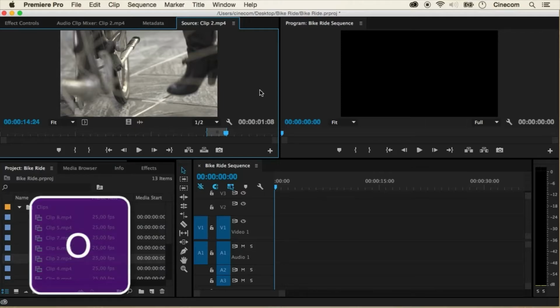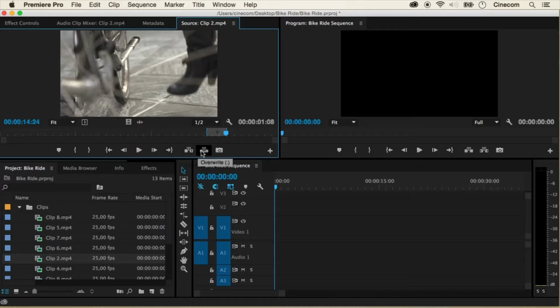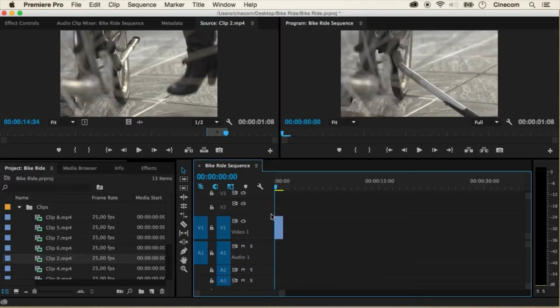Now we have seen that we can add this clip to the timeline by using one of these two buttons or by just dragging this whole picture right here into the timeline. But there's a different way, because for example, I don't want the sound of this clip. What I can then do is also drag only the video from this clip. And we can do that with this little icon right here. And you can see the tooltip coming up there, drag video only. So that means we can actually just drag this icon, the video track, only to the timeline. There we go. And now you can see that only that piece has been added to the timeline.